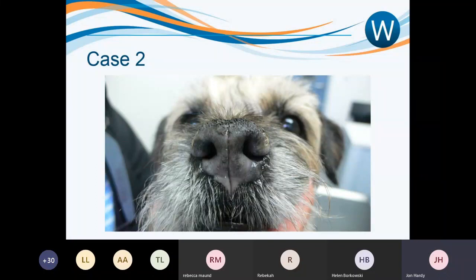Missy's nose shows diffuse slate grey colouration where she used to have a jet black nose. There are no erosions, fissures or ulcers, but there is a degree of crusting along the top and some scaling or hyperkeratosis. There is loss of pigment around the rostral areas almost becoming whitish near the philtrum. Notably, the normal cobblestone architecture of the nasal planum is absent — it has a very smooth, shiny appearance.